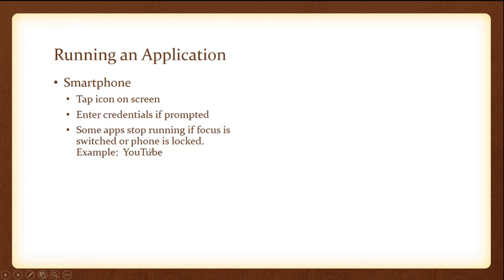And then do know that some apps on a phone do stop running if the focus is switched or if your phone locks. An example of that is YouTube. If you're playing a video on YouTube or a song on YouTube and then your phone goes to sleep or you go to a different application, it will stop running. Now I believe there's a subscription or an option that you could purchase to make it keep running in the background, but for free users, it will stop running.